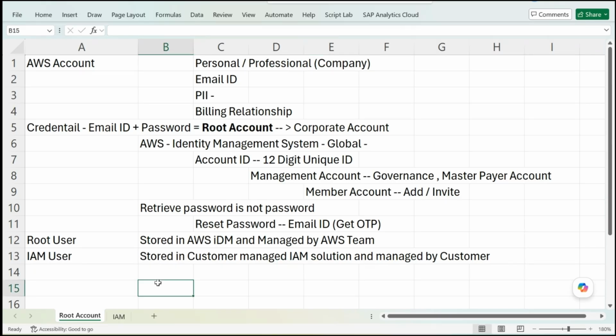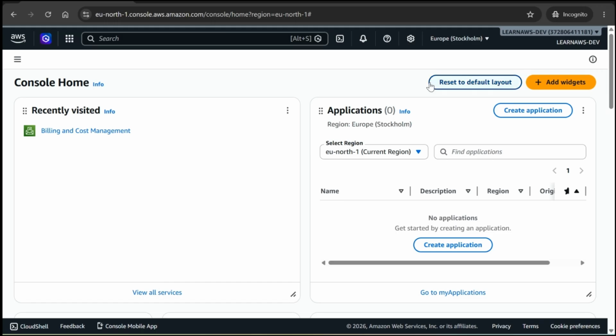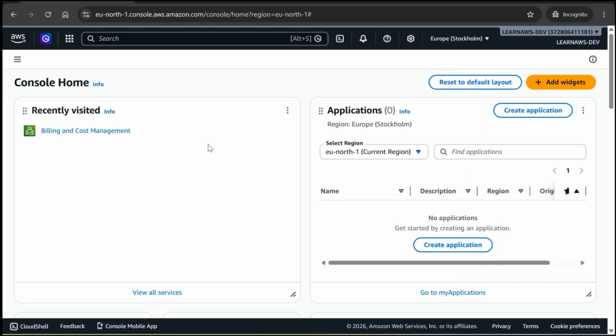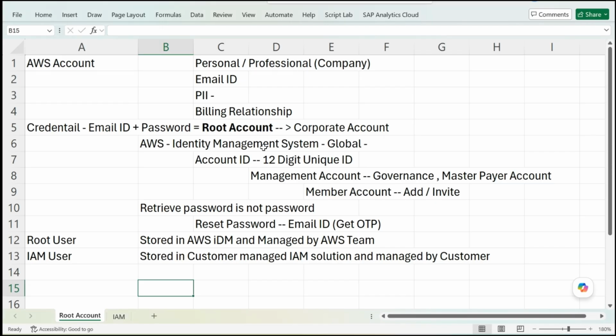Okay, so we have a root account for each and every AWS account that we create. The credential for that is stored in AWS Identity Management System, which is a global system managed by AWS. Even AWS staff cannot see your password; they cannot retrieve it. The only option, if you forgot it, is to reset it.